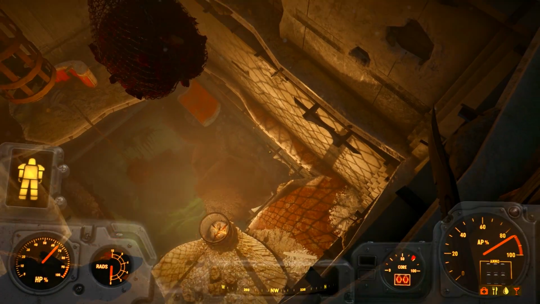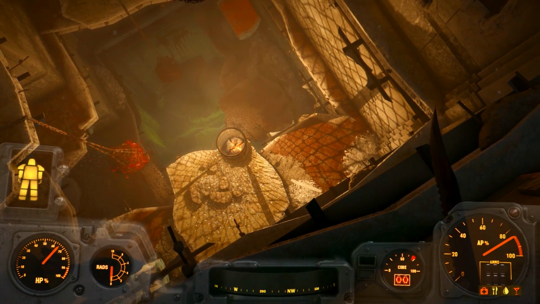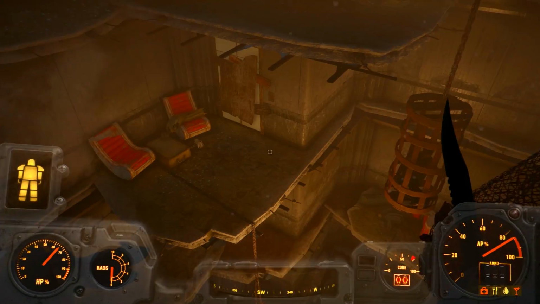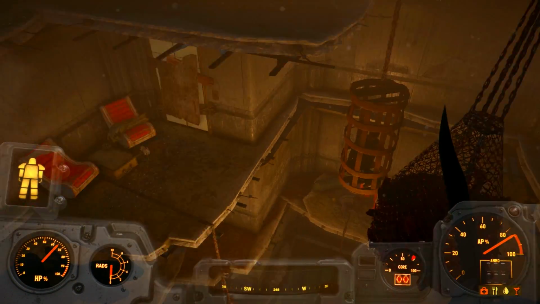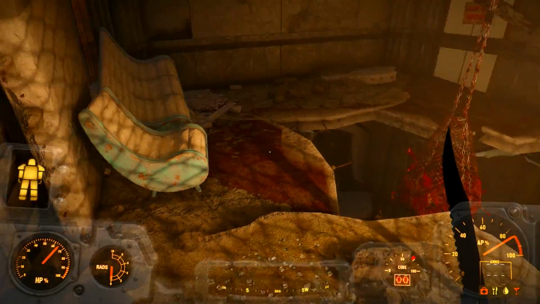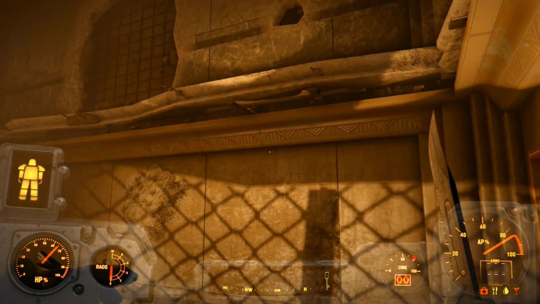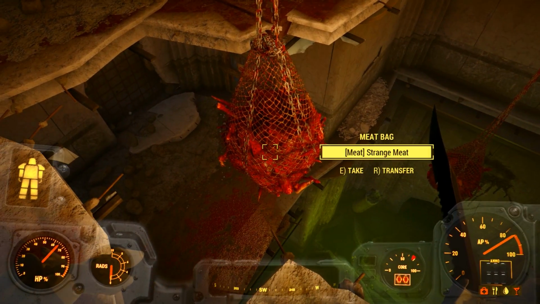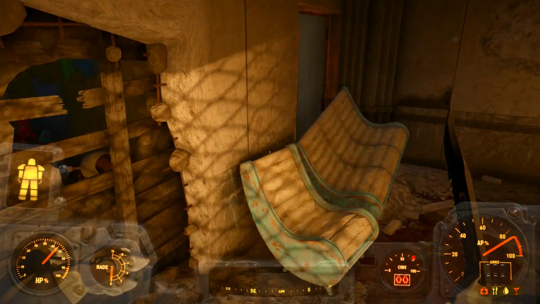It's really hanging out over the edge here. Really making me work for it, aren't you, game? Okay, nothing actually there. That's fine. So we're gonna drop down just one level here. And what about this one? Strange meat.